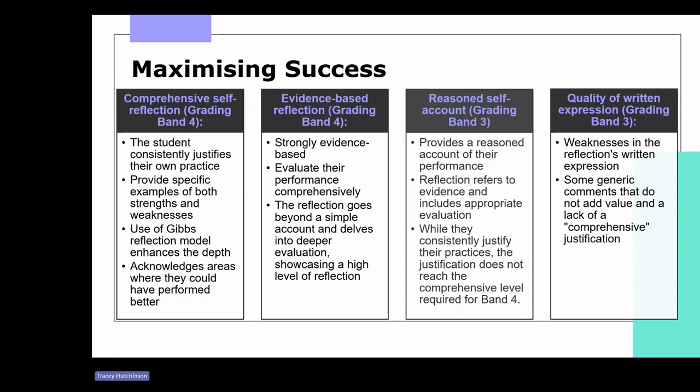And for quality of written expression, a key aspect highlighted by the Chief Examiner is the quality of written expression. While the student's reflection adds to the work and shows substantial learning from the experience, there are weaknesses in the reflection's written expression. Some generic comments that do not add value and a lack of comprehensive justification contributed to the overall Band 3 grading criteria.